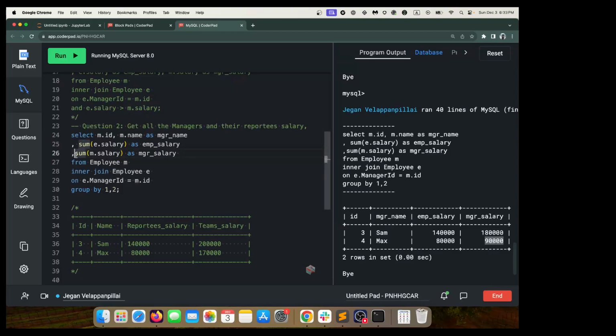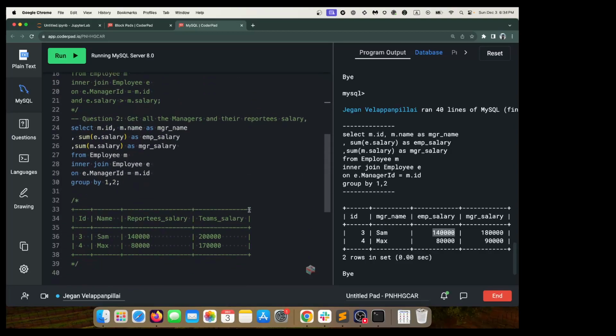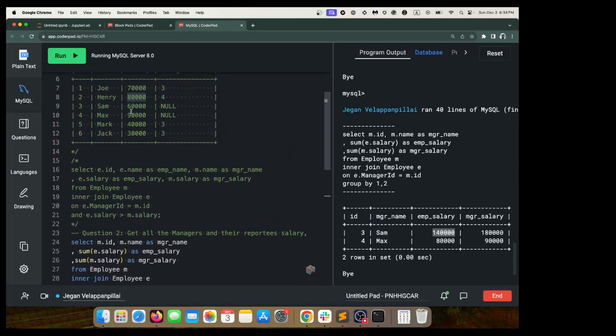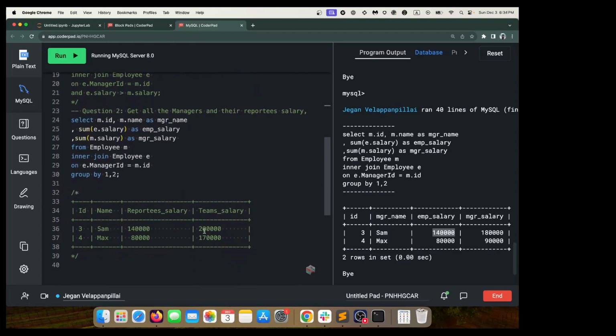This is the wrong way of processing it, because it has 140 for the employee salary plus you have to add Sam's salary, which is 60k. So 140k plus 60k is supposed to be 200k, right? And for Max it's 80k, and then adding Max's salary is another 90k, which is 80 plus 90 is 170k. So when you do it this way, it's not going to work, right?